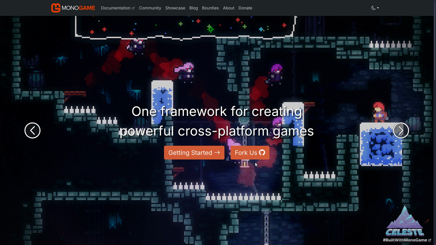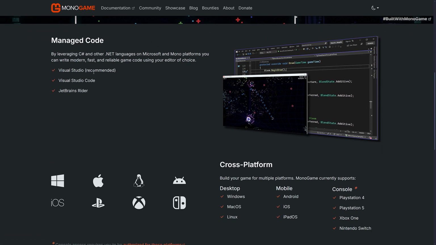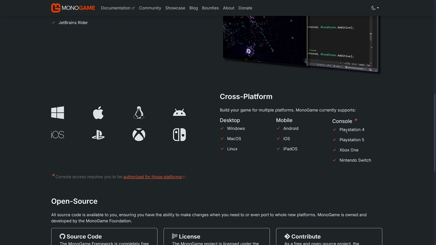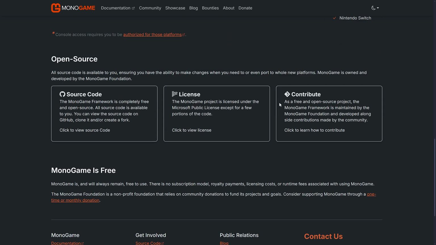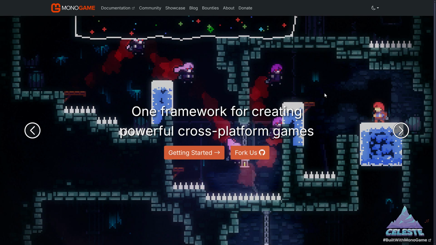And MonoGame was a cross-platform port of it. So this was so you could run your games on iOS, Android, Linux, Mac, and so on. And then XNA kind of went away, and MonoGame kind of took over the crown. So if you want to work with the C# programming language or other .NET programming languages, you can make games for all kinds of platforms. It is free, it is open source, and I loved XNA. People still love XNA. And MonoGame is the spiritual successor to XNA. And it's so stupid that Microsoft stopped supporting XNA. It's still a crying shame to this day.